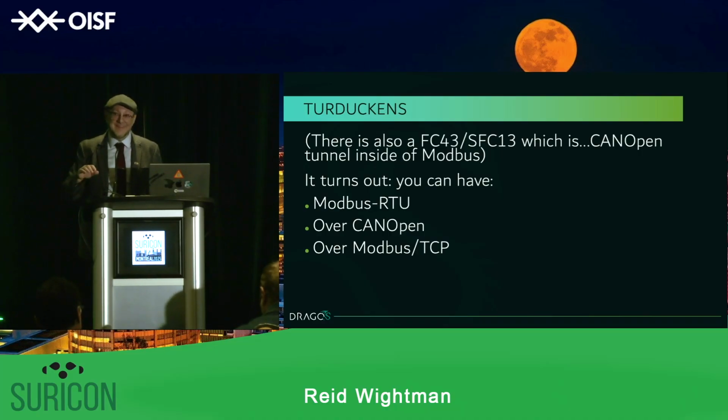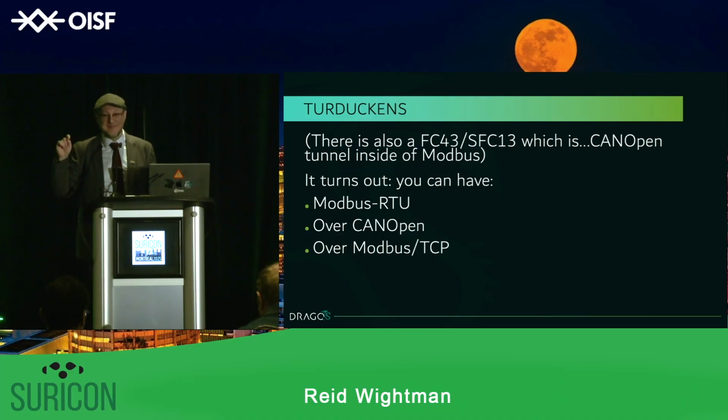But I started reading up some more documentation on this whole product line, and it turns out they also have, this is a public standard, the Modbus standard. There's also this Modbus TCP standard, function code 43, subfunction 13. Function code 43, I mentioned earlier, is the identity command. Well, that's function code 43 subfunction 14. Function code 43 subfunction 13 is CANopen over Modbus. And it turns out with this particular product line, you can also tunnel Modbus inside a CAN bus, or CANopen inside of Modbus TCP. So you have layers and layers of protocol on top of each other.